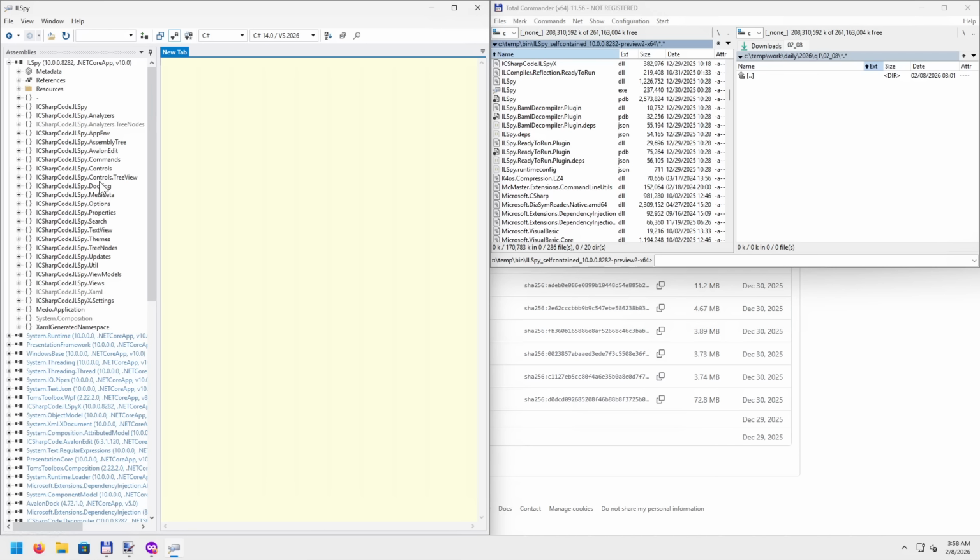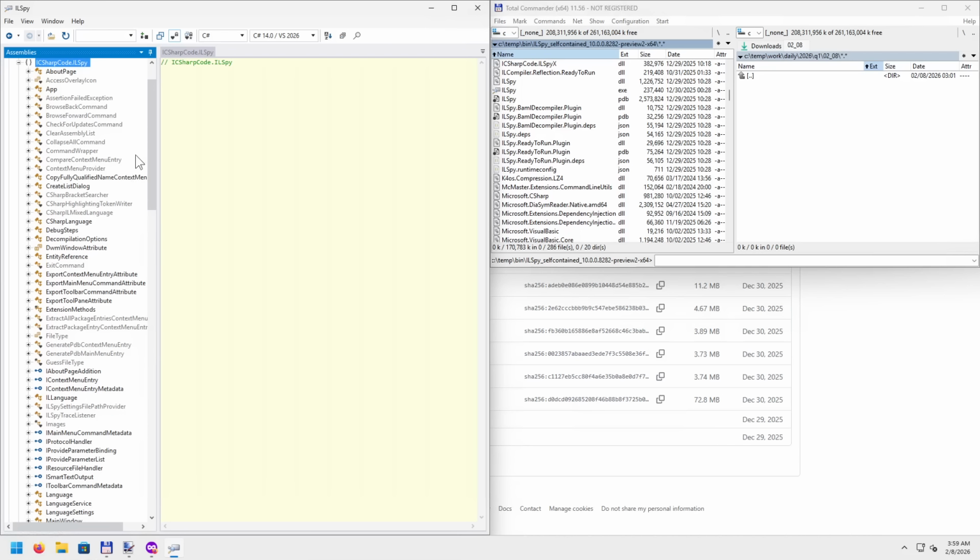So the managed part, not the actual entry point of the ILSpy.exe file, which is not written in C#, it's written probably in C++. So probably it's in the top level namespace, which is ICSharpCode.ILSpy. I can see it's using XAML and Avalon. So it's probably in this namespace.